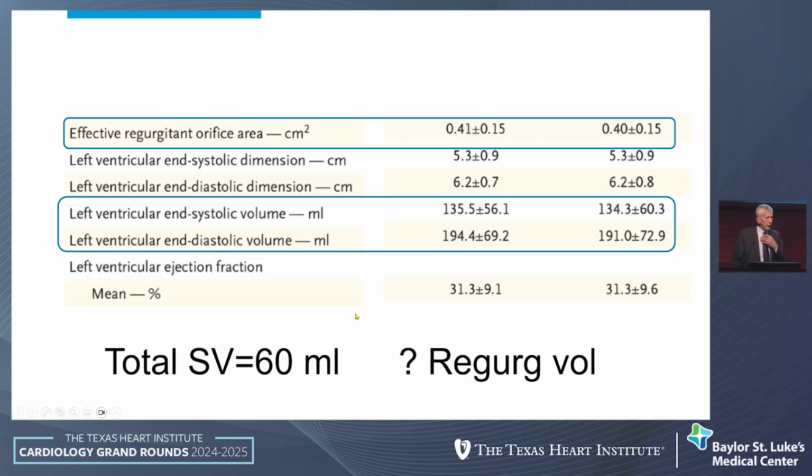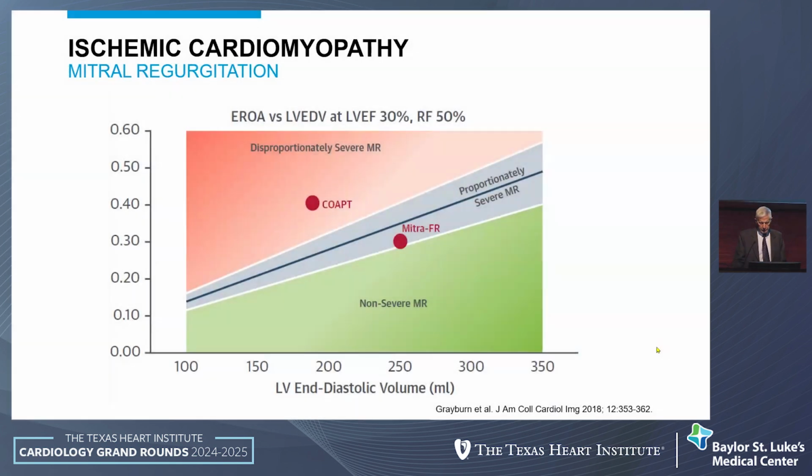Well, I don't know. I don't know whether it's a problem with the way the quantitative studies were done at the core lab, or what the answer to this is, but I can tell you that if you have a total stroke volume of 60 and you have mitral regurgitation, you can't have more than 20 because you have to be walking in the room. You have to have at least a 40 cc forward stroke volume. So if you start thinking volumetrically, you look for these kinds of things in publications.